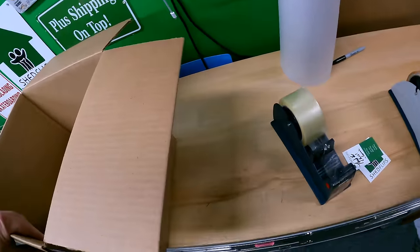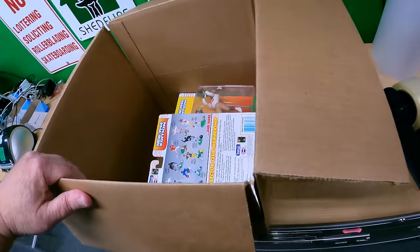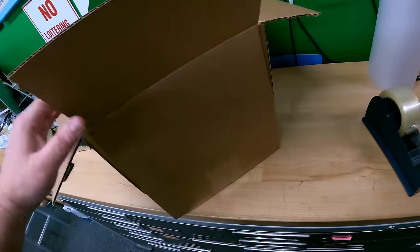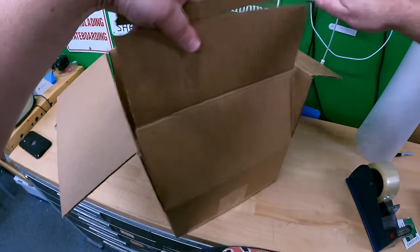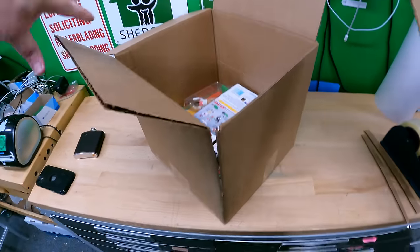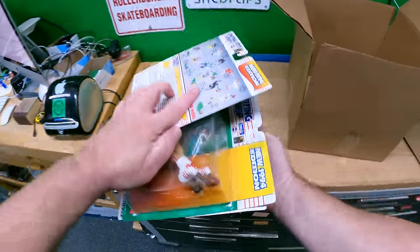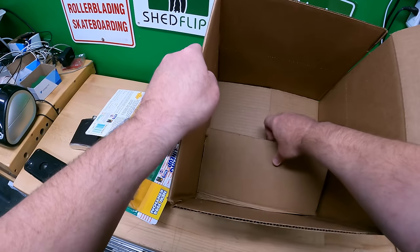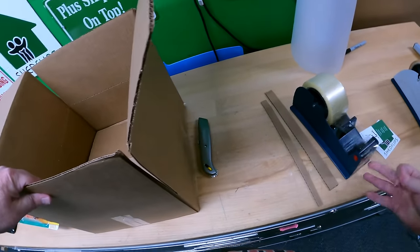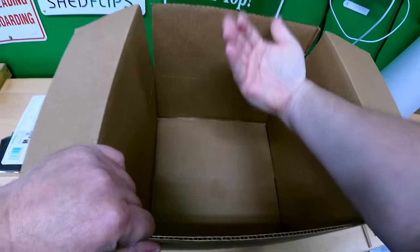I'll show y'all something I do with these flaps — it folds all the way across. I'm going to keep two of the flaps but make them a little shorter. I like having that extra flap across the top for strength. For the bottom, I'm going to cut off two flaps and drop those cut-offs right in the bottom — that gives us double wall on the bottom. I could put a piece of tape on there to keep it together, which gives a lot more strength if something hits it from below.